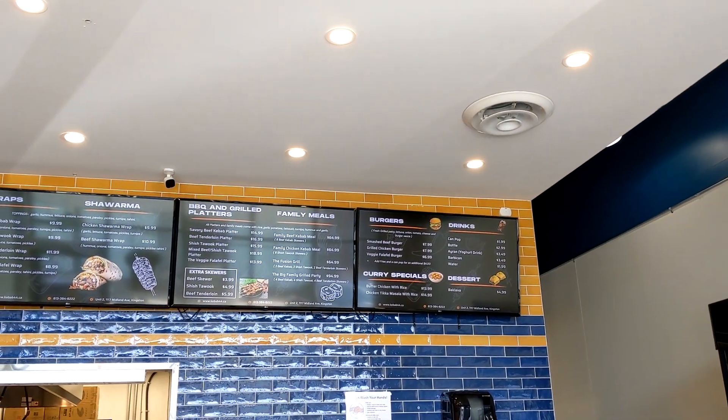Super enjoyable, super fresh. And this was $9.99 — basically ten dollars for a wrap. This is very good, you can't go wrong. Kebab 44 — I asked the guy and he said it was open for three days or three weeks, something like that. Super clean, here's a quick menu shot — really nice looking place with a bunch of tables for eating in.